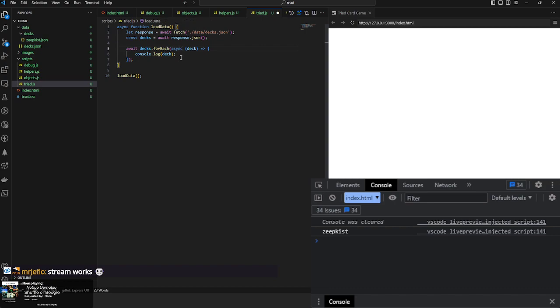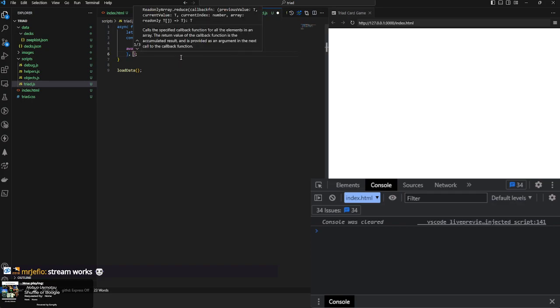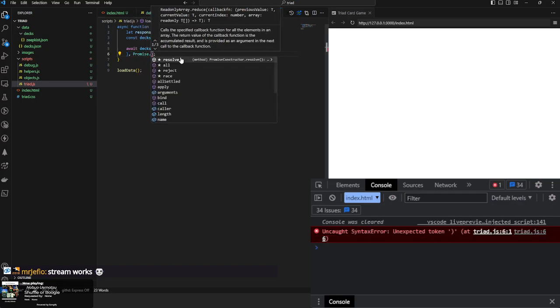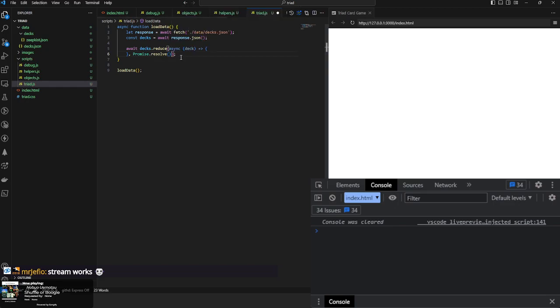So instead of using forEach, we're going to use reduce. And as a default value, we're using Promise.resolve. This one will actually just return a promise.